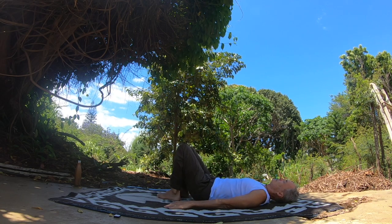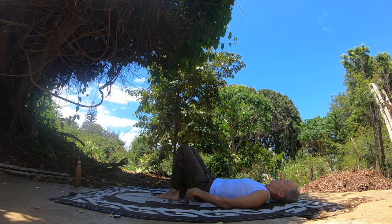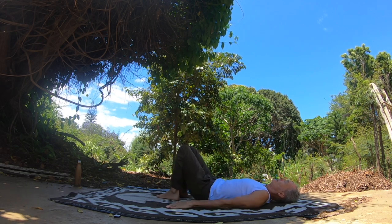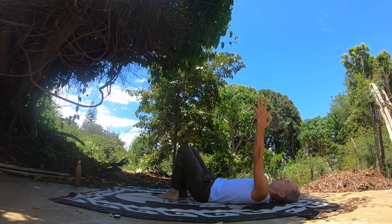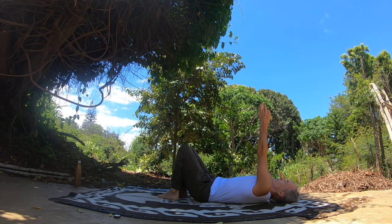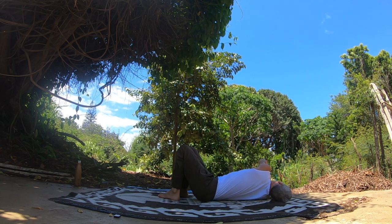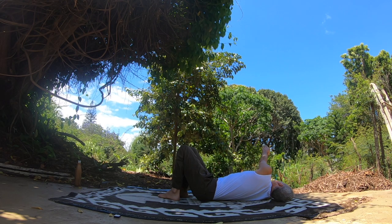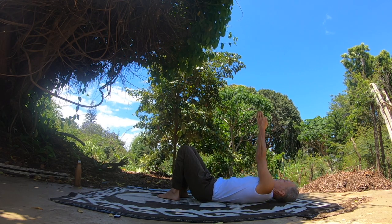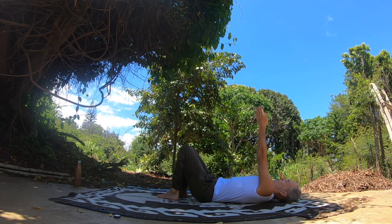Find out how your shoulder blades are settling into the ground, or your hips. Check it out. Arms up, we're going to go opposite side. Take a breath in. Arms are going to tip right. Our rest is exhale, inhale. We tip over on exhale and we come back on inhale.